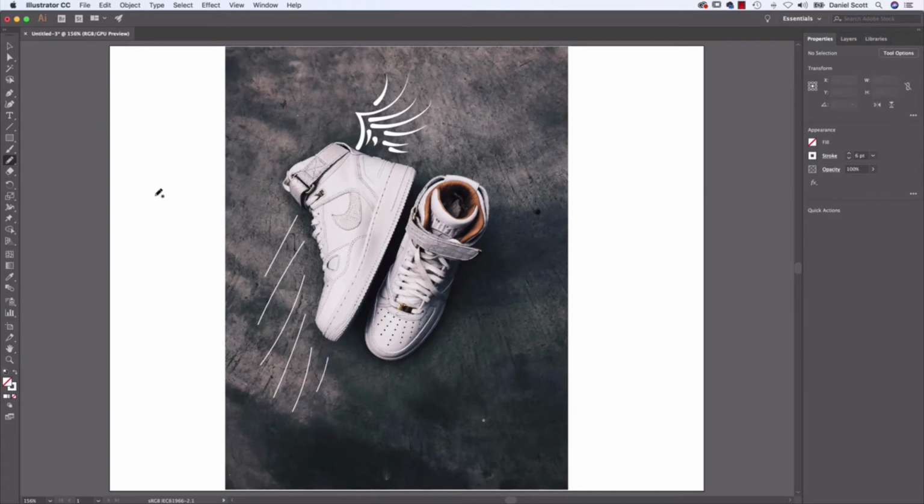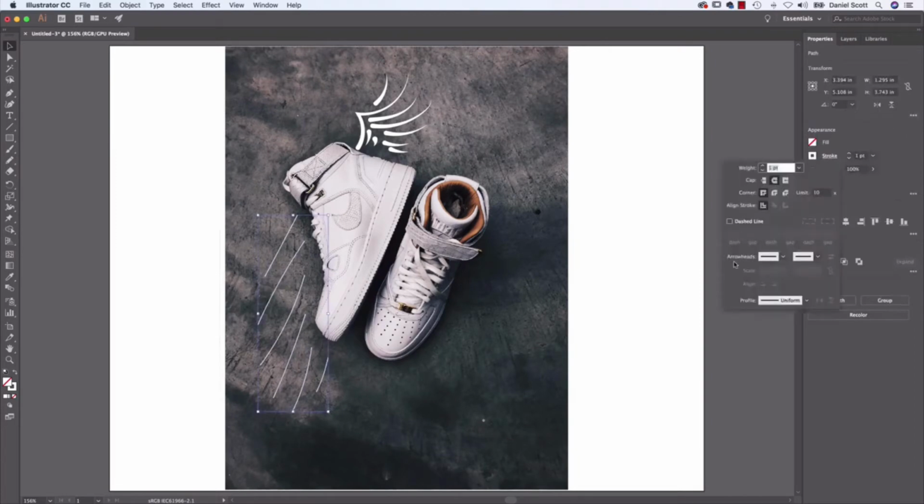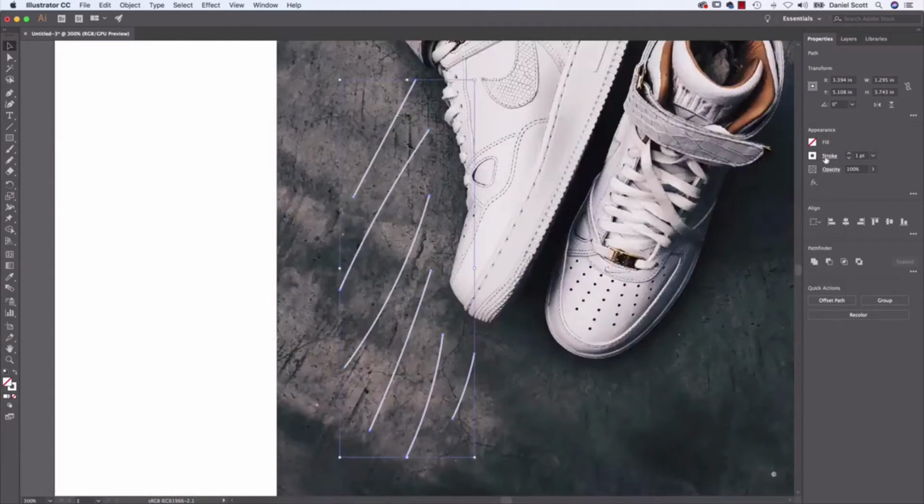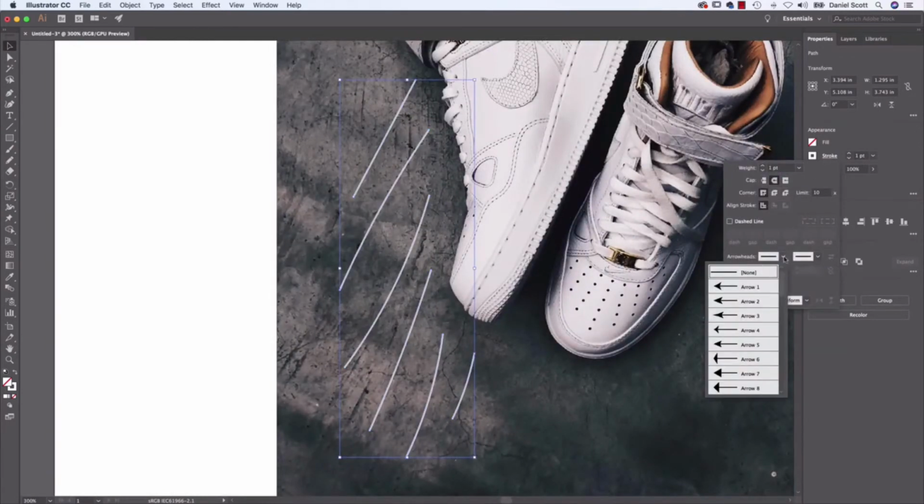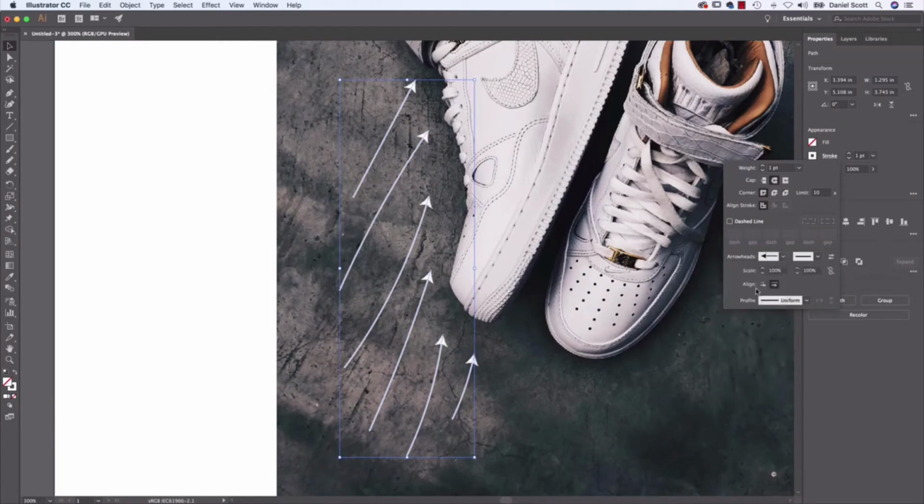I want arrows kind of racing forward. Look how good this shoe is. Black arrow, select them all, and in the stroke here, you probably saw it before, there's one called arrowheads. So I'm going to zoom in a little bit on my arrows. Okay, click on stroke, because the arrowheads will depend on which end you stick it, depending on which way you drew it. So if I do this end, can you see it's the wrong side?